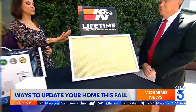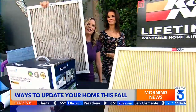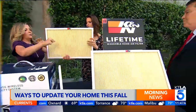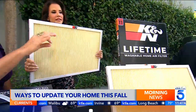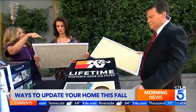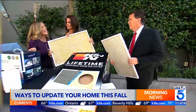Exactly. Okay, air filter is very important. People forget. Every 6 months to a year, we need to change our air filter, right? It looks like this. It's disgusting, right? You throw it away. Somebody do a demo for me here, Lou. Do you want to just bend that a little bit? So K&N, they've been in the air filtration system for automotive for years. They are now in the home space. So this is an HVAC filter. How you clean it, you take it out, you wash it, you put it back in. Guess what? It lasts 10 years.